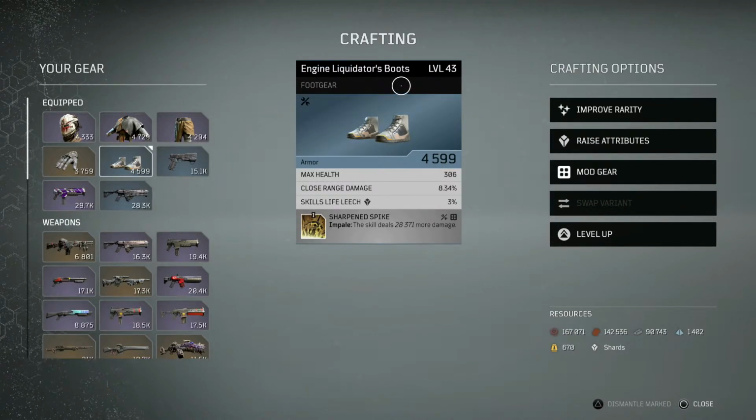I would say 50 at the absolute cap, because this gets really expensive in any move you make when this gear is so high. I would keep blue until 50. I'm just saying, you don't have to do it. It's just going to save you a lot of resources in the long run. Now, after I just said that, I'm going to go ahead and show you an example of improving the rarity.